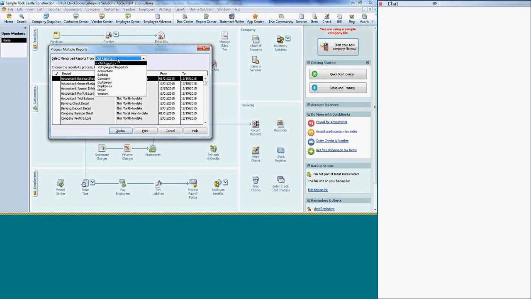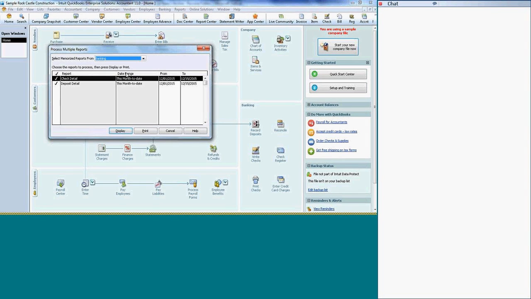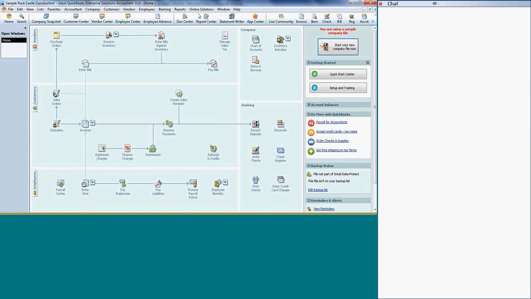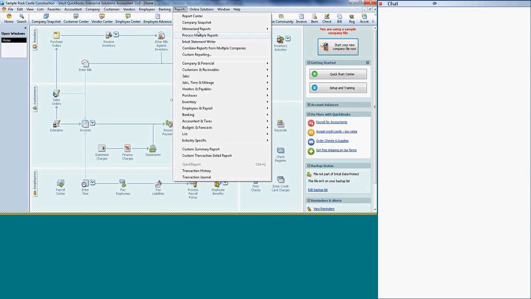the same idea is when you group memorized reports. So this way, you don't have to group it, you don't have to memorize it. You can run it from process multiple reports. If you want only accountants, only this, the same idea you can get when you click on memorize reports.